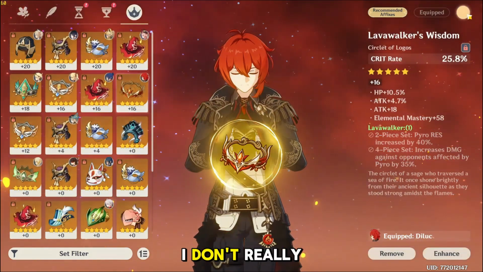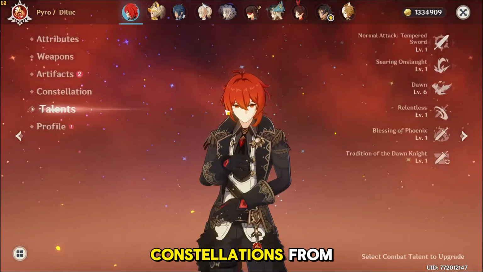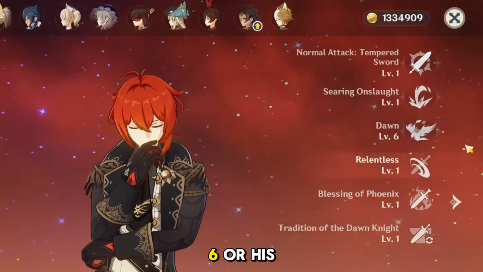But yeah, I don't really want to show off these artifacts, as again, it's not even a complete set. Don't have any constellations for him. I did level his talents up a little bit, especially his ult, getting to level 6, or his burst, sorry.